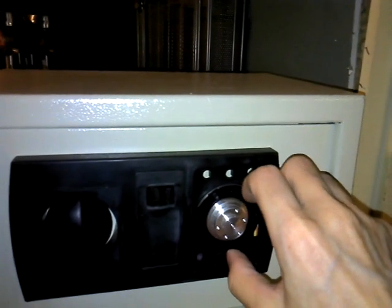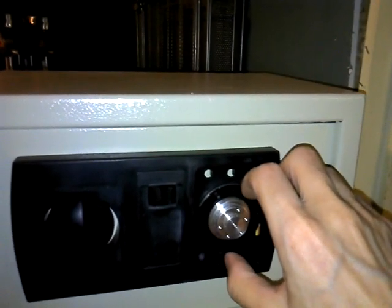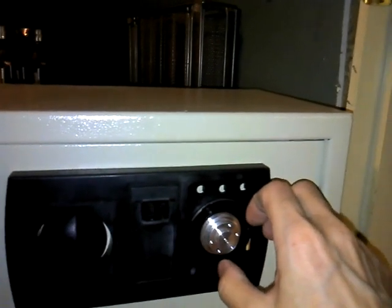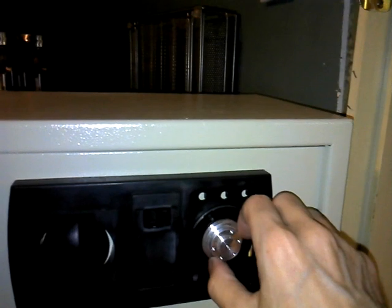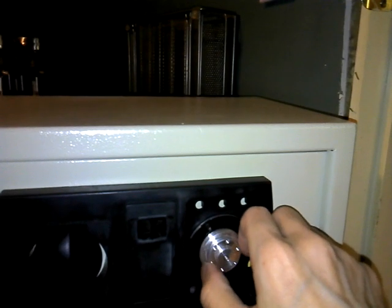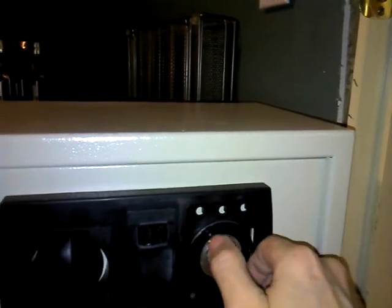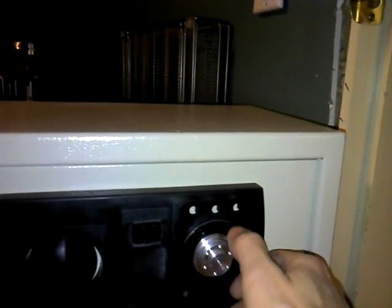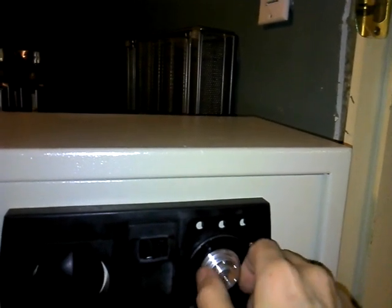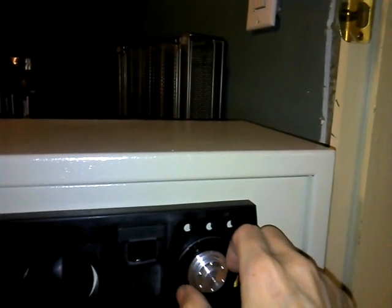The trick is you gotta grab them and just do a swift quarter turn. You just don't sit there and spin it and listen for beeps. It takes some finesse. So let's give this a shot. Okay, counterclockwise, 3 is the next combination. And now forward 4, and if that's it, it'll beep 4 times, this will turn green, and the solenoid will unlock.